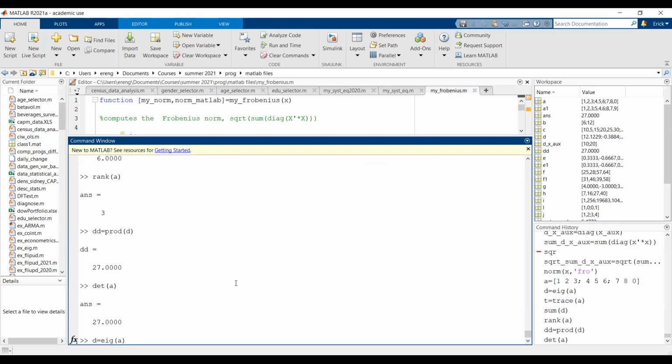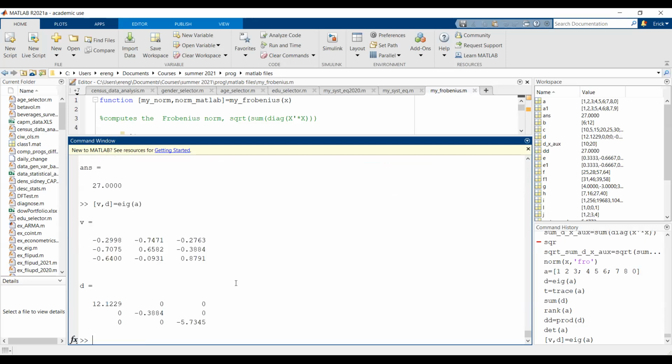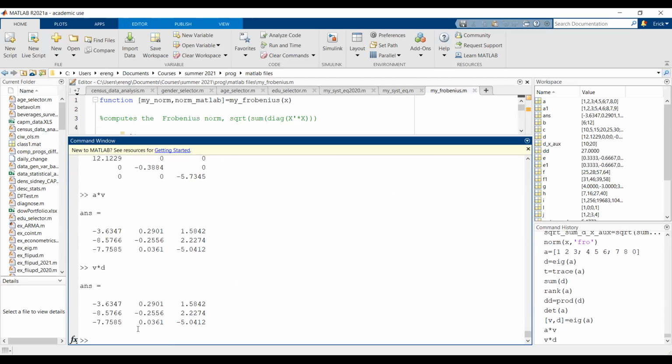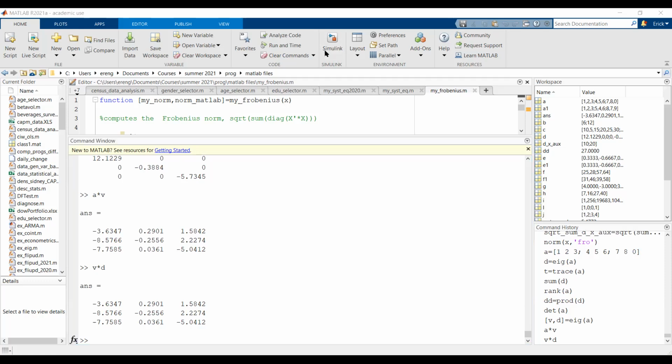I have this one here. So what I will do is add one additional output, B and D. You see? B is my eigenvectors, and these are my eigenvalues. These numbers here, guys, are exactly the same as the ones that we have in here, but organized in a diagonal way. Now, what is interesting is that if you multiply A times B, and then you multiply B times D, you obtain the exact same result. Got it? So this is one of the properties of the eigendecomposition.